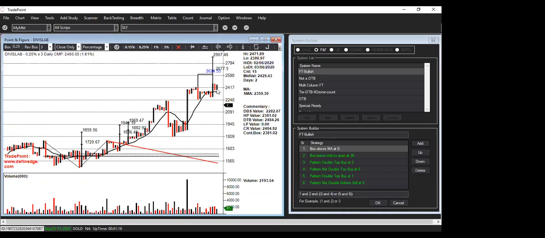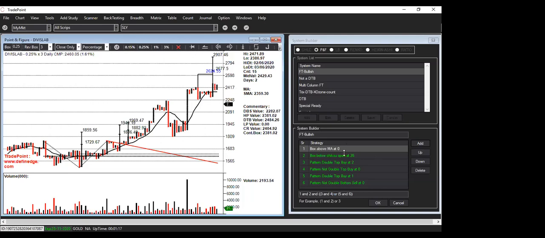For example, this particular column here is running for 2 days, but since we don't talk about days here, this is on columns. So this line is an average of 10 columns, and that's how it's plotted. We have to be very careful when we talk about a 10-day moving average in a point and figure chart versus a 10-day moving average on a candlestick chart.